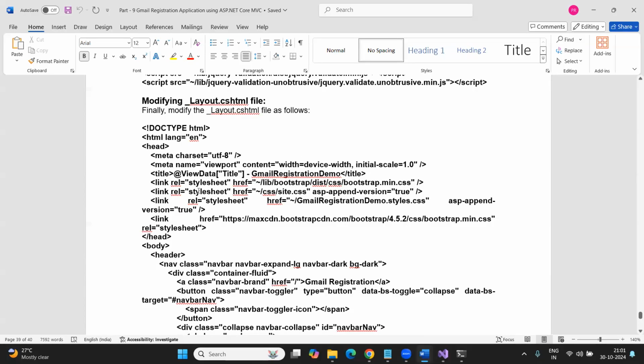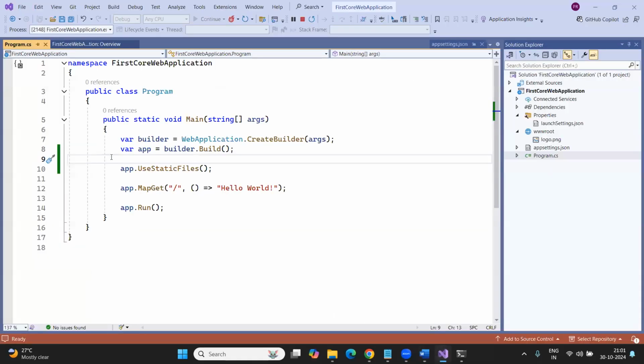See, this is my page, right? So what is this here? Here I'm referring to some static files. So whenever the page is going to load, the web browser will make another request for this one, Bootstrap.main.css, site.css, right? This is only going to be possible if static files is enabled for your application.